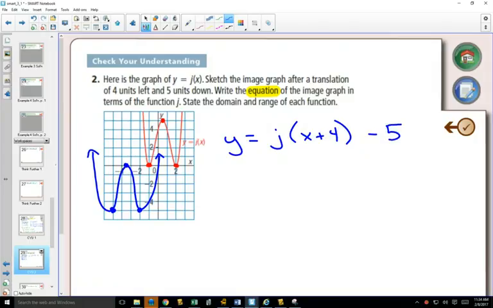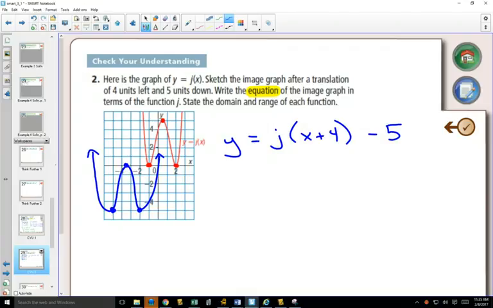Now, this is going to happen to some of you. You're going to get so excited about writing the answer that you're just going to write j of x plus 4 minus 5. Without an equal sign, mathematically, this is called an expression. Okay? The question asked for an equation. If you write an expression instead of an equation, it's one of the errors on the final exam that they're really looking for, and you lose a half a mark for that. So if it says equation, we want to make sure that we have that equal sign there, and we have something on both sides of our equation.